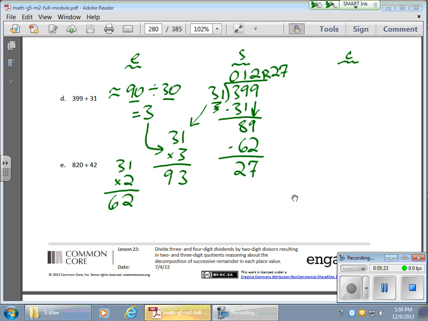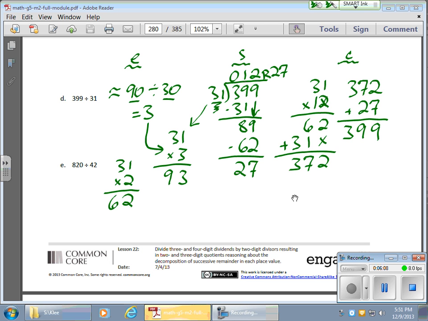But just to be certain, I need to run my check. So I'll take my quotient, and this time I'll multiply it by my divisor again. It doesn't matter which order. If you want to put the 12 on top or the 31 on top, the commutative property states that no matter what order you place these multiplication problems in, or the factors of a multiplication problem, the product comes out the same. So 2 times 1, 2 times 3. I'm done there. I'm done there. That's a 1. That's a 3. That's a 2. A 7. A 3. So let me pull that over here. 3, 7, 2. Let me add my remainder now. And hopefully it works out well. There's a 9. There's a 9. And there's a 3. So I have a check. And then a mate. Checkmate.